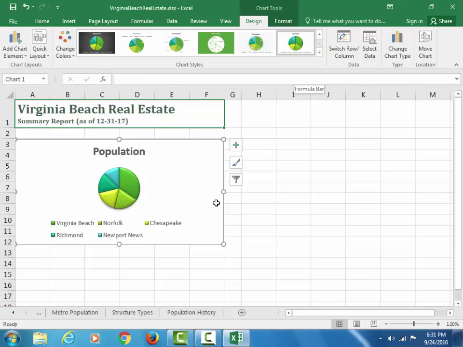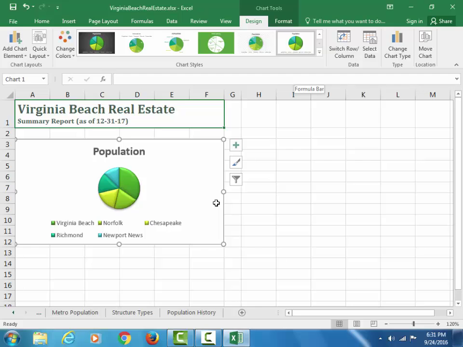Now we're going to look at chart layouts. Chart layouts provide different options for displaying and arranging chart elements. These layouts specify which chart elements are displayed and how they are formatted. Chart layouts include some of the most common ways of displaying different charts. Each chart type has its own collection of layouts. For a pie chart, the chart layout you choose may hide or display the chart title, display a chart legend, or place legend labels in the pie slices and add percentages to your pie slices.